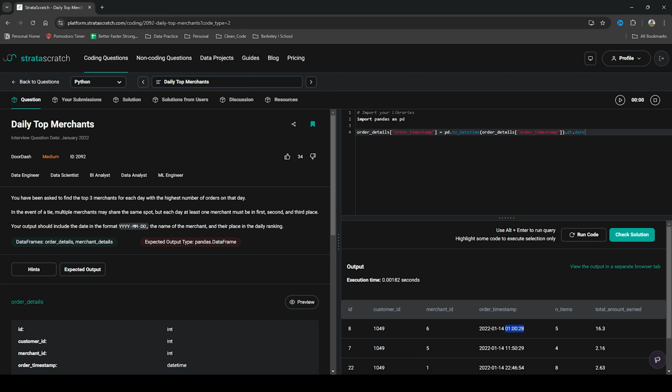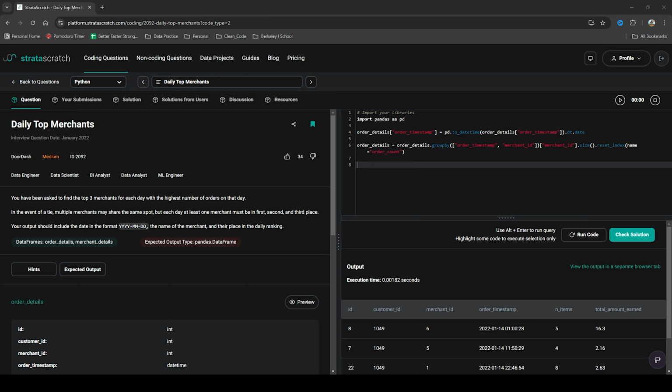So that being said, let's go ahead now and do our second part, which is going to be our group by, and we're going to be using the order details data frame again. We're going to be grouping by our order timestamp, which we've just edited, and the merchant ID, and then taking from the merchant ID, we want the size and we want to reset the index. Now, what are we calling for size? Well, we want to reset the index on order count. So this is going to put it top down, so largest to smallest based on order count. It's a really great way to get things ordered in the correct way.